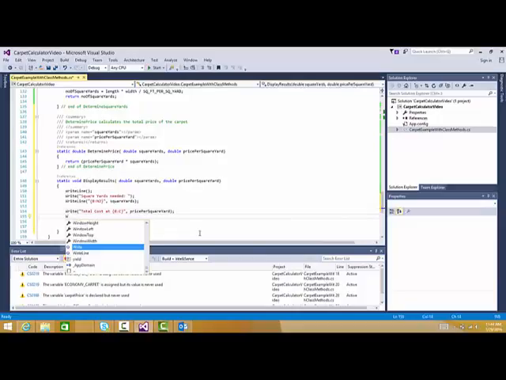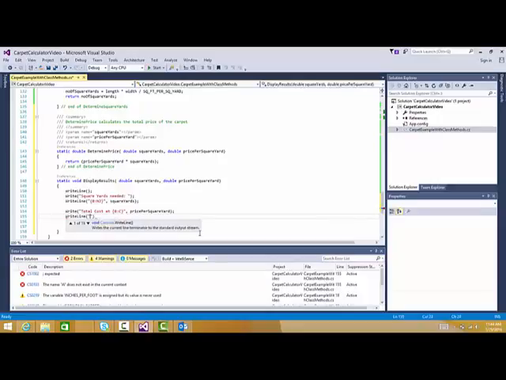Then I'm ready to do a write line, finish this whole thing up, and finish up that message. So it says total cost at this certain price that the user has inputted is per, and we're going to label that appropriately, per square yard.